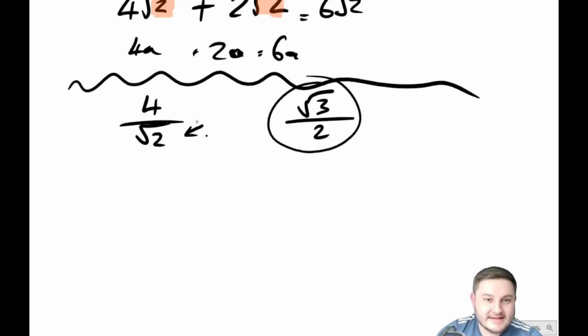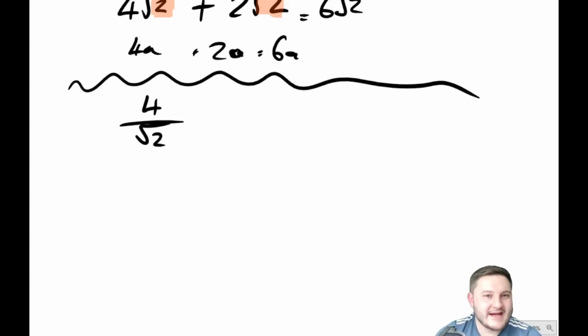So rationalising the denominator is a key skill and is so much more useful than maybe what it's made out to be at GCSE. It's just at GCSE it's one of those things that they ask you to do, and it's not really something that you are necessarily thinking, why are we actually rationalising the denominator? Why do we want to do that? A-level gives it a bit of a purpose.